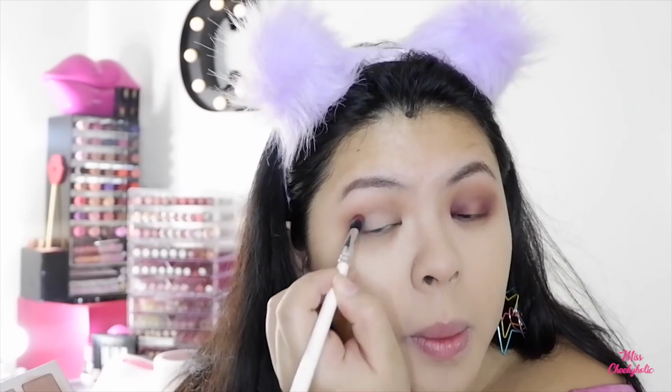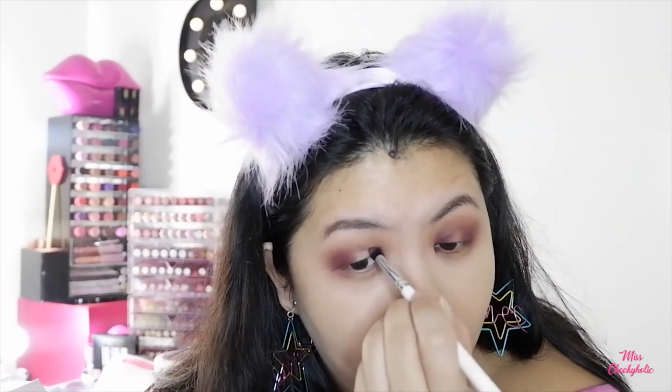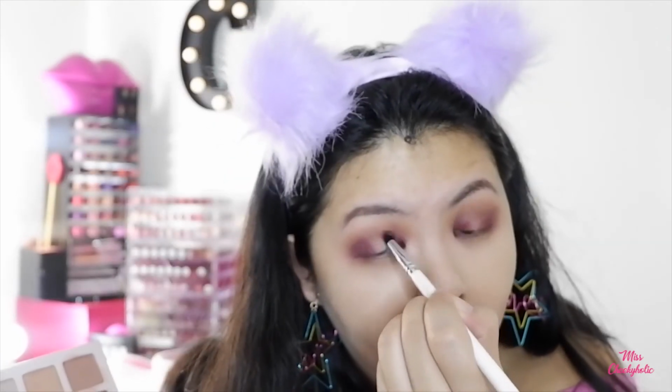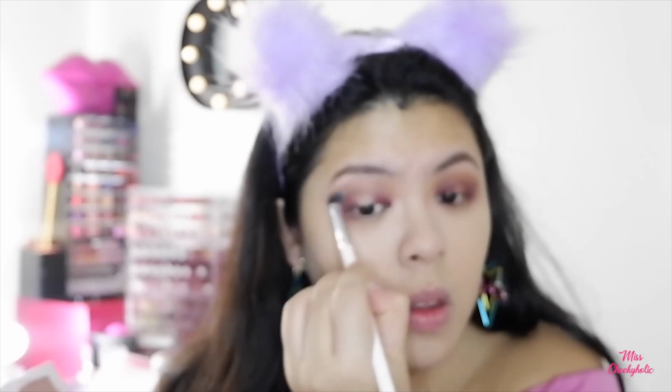So I did the same procedure on my other eye, just pressing that shade Manila on the outer corner and inner corner of my eye. Then same thing, just blending all the shades together to avoid that harsh line.